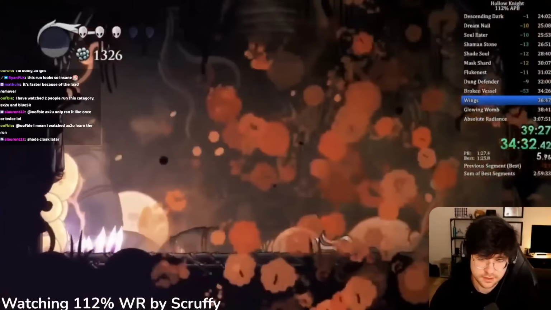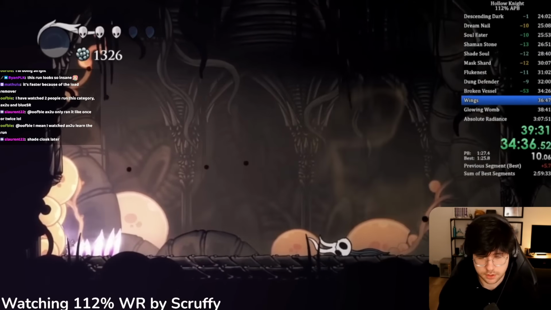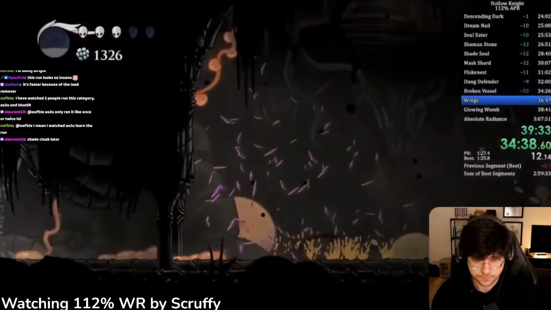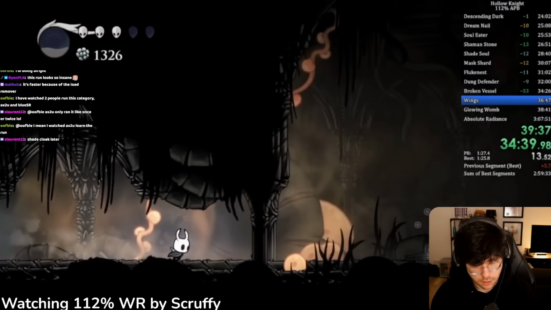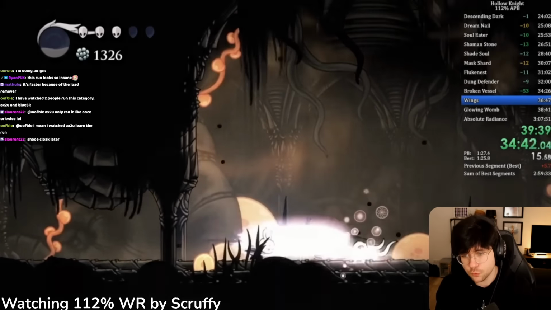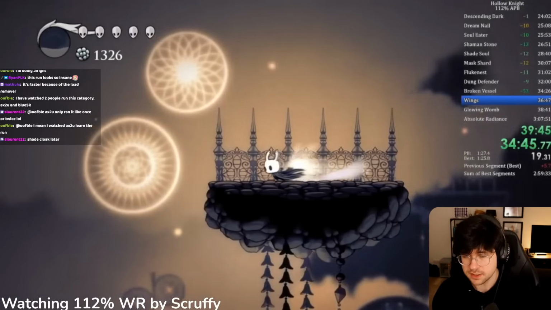Incredible speed. Right, Shade Cloak obviously to traverse the void barriers, that's right. And immediately dashing through. And oh, never mind. So you go back straight away to fight Lost Kin. So that's gonna be interesting. And then I'm assuming he's gonna get the wings and then load back to his bench.